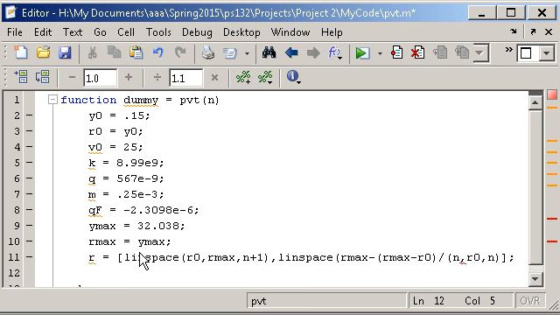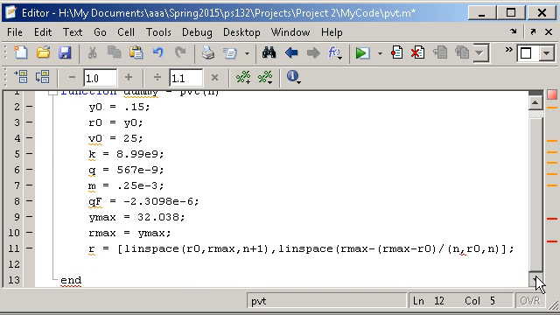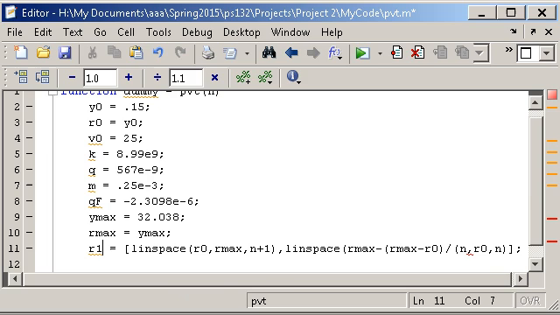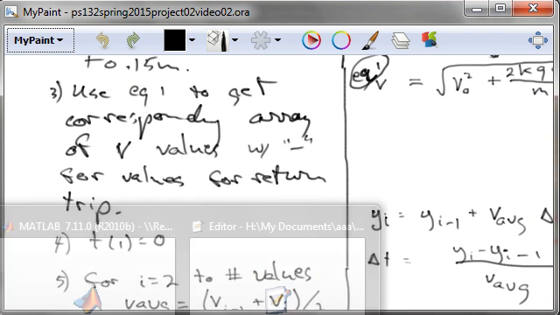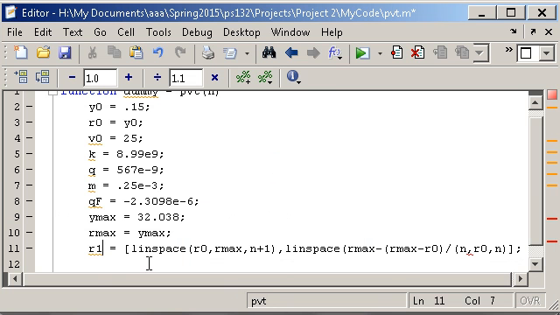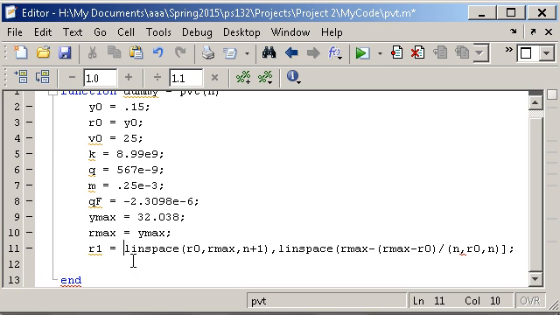I think what I'll do, I'll stick with the plan that I had, so I recognize that I'm changing. The one that I wrote down when I was developing the code outline. Find the velocity at each position, and we'll see how that works out. So I'm going to divide R up into two different pieces. R1 is that one.